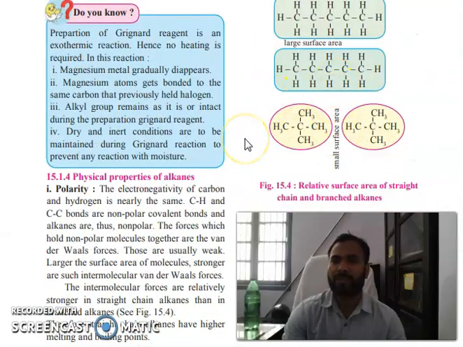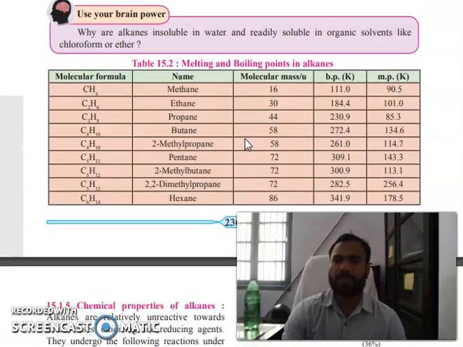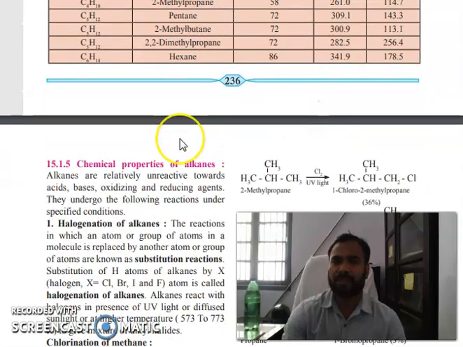Examples. So you have many hydrocarbons in alkanes. You can see from 1 carbon to 6 carbon atoms, different nomenclature. Their molecular mass is different, difference in boiling point, difference in melting point. Here you can observe for your competitive examination how it is increasing, like this.